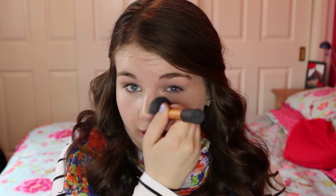So you really want to press this in and just keep working it back and forth. This foundation dries really quickly, which is why I'm going to work in sections over my face. So just popping a little bit on my brush from my hand, and again just working it into the skin. You can work it in circles as well if you find that blends better, but you just really want to press the colour into your skin.